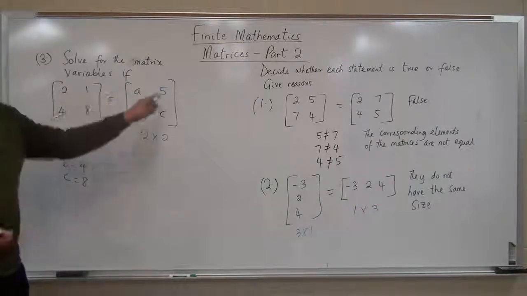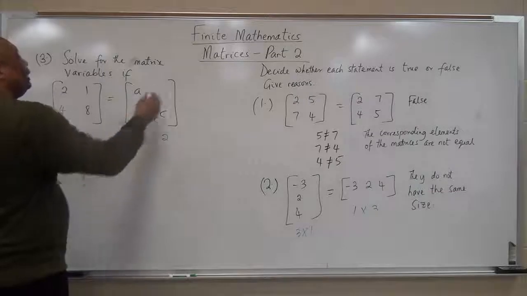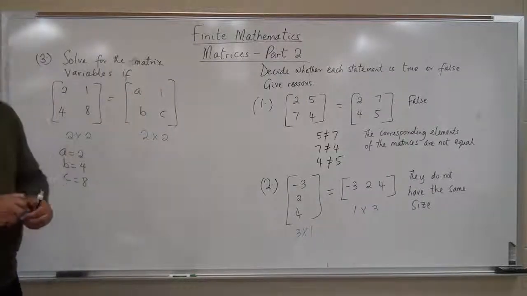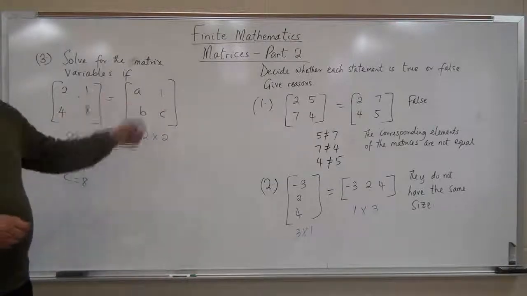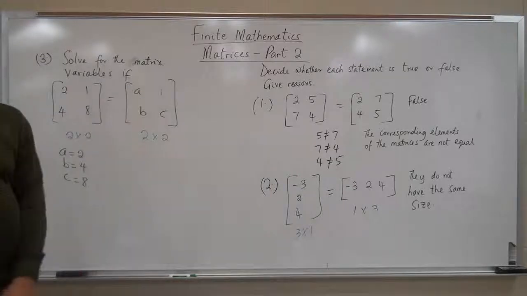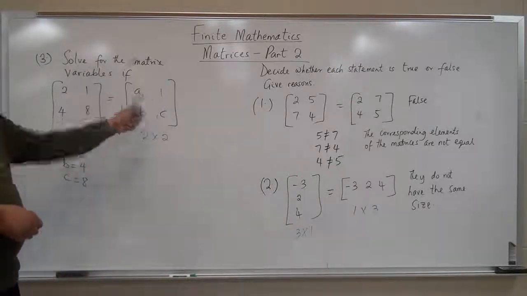Because 1 is not equal to 5. So take note of that. Okay? It would be a contradiction if it was equal to 5. You can't say they are equal when they are not equal. In one basis you say they are equal, in the other basis the corresponding elements are not equal, then it will be a contradiction. So it must be equal to 1.